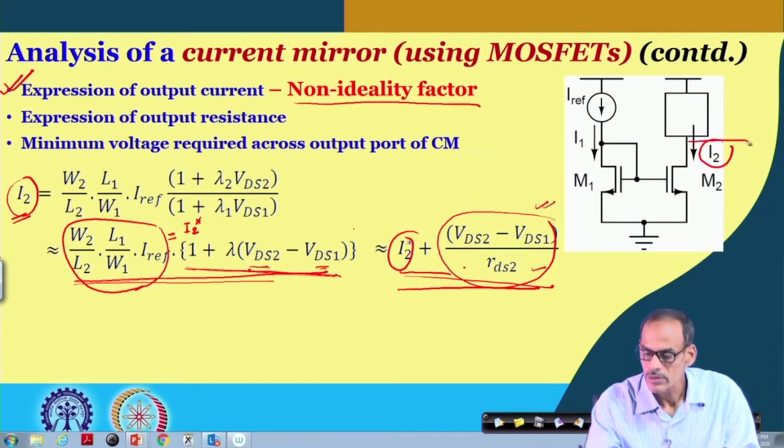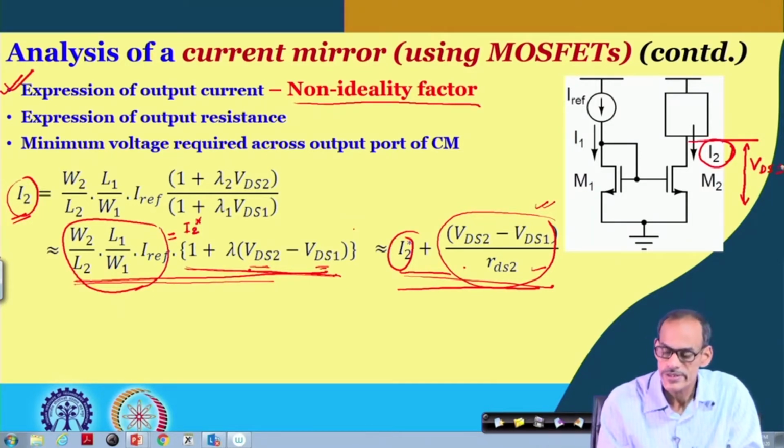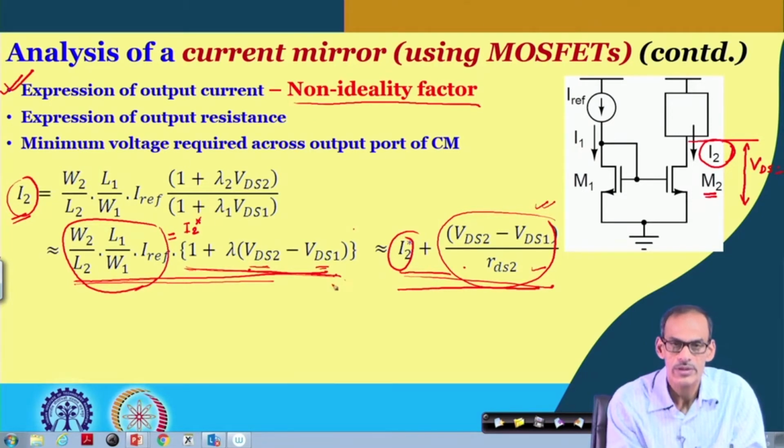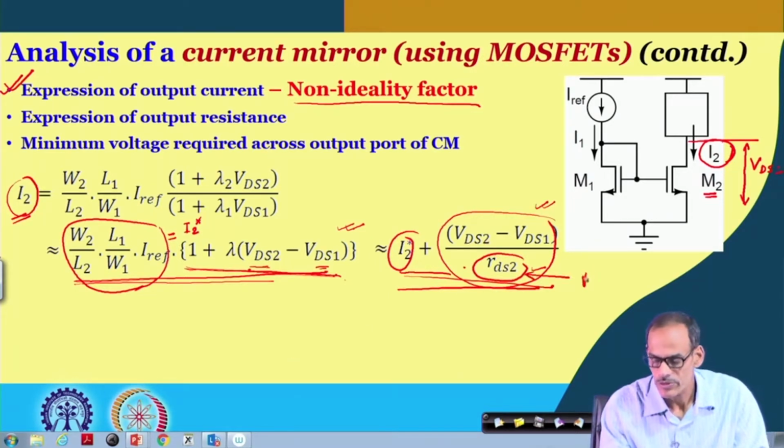So, that is the expression of the output current. If I say that this is the output of the current mirror, of course, it depends on the condition of this transistor, particularly the VDS of this transistor. If this VDS is sufficiently high, keeping transistor 2 in saturation, then only we can get this non-ideality factor small. As long as it is in saturation, its dependency, as I said, can be characterized by this RDS, which is also referred to as the output resistance R out.